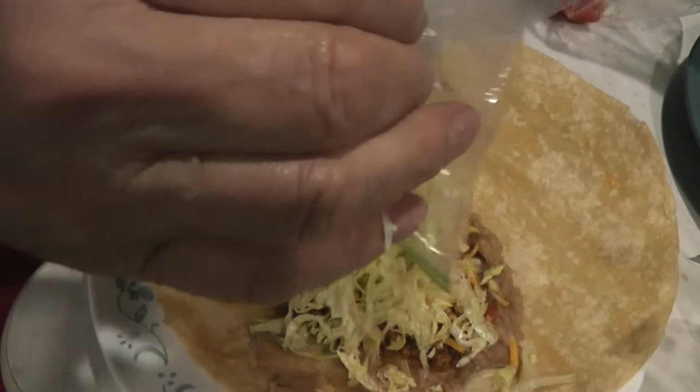Then what you want to do is take the rest of your refried beans that you had in the bowl, hot after 1 minute in the microwave, remember, Mexico's favorite refried beans, La Sierra. And then we're going to take a little bit more of this Colby Jack and put it over the top of our beans like so. And there you have it.